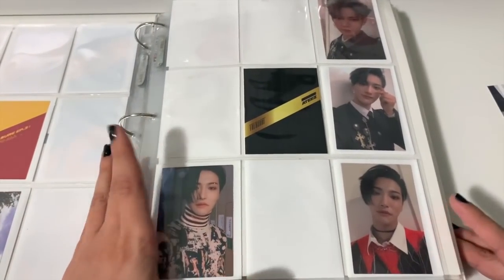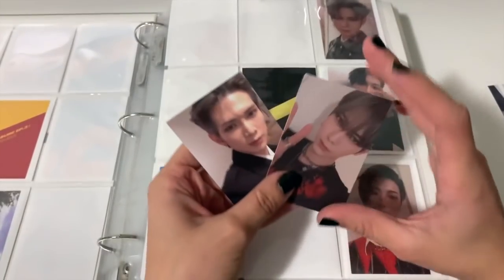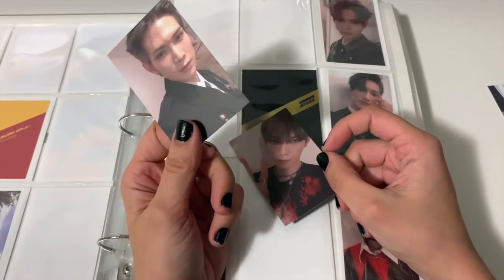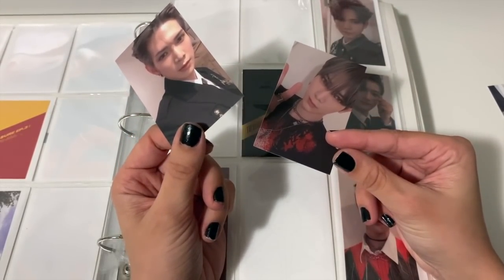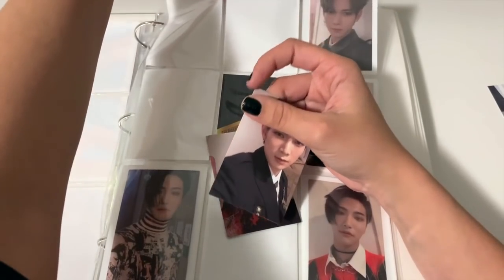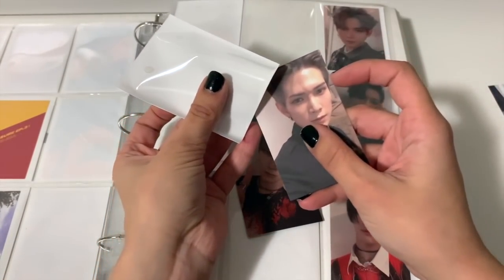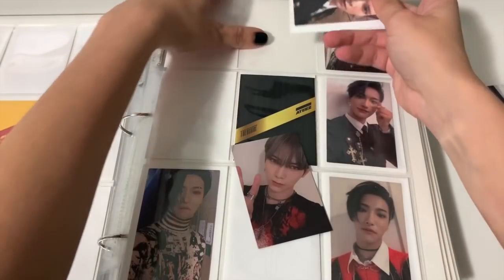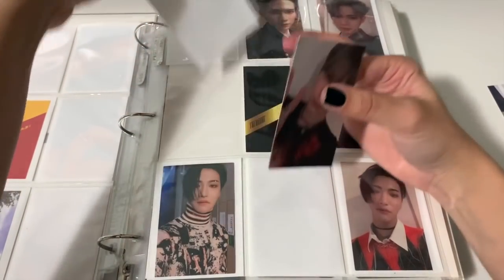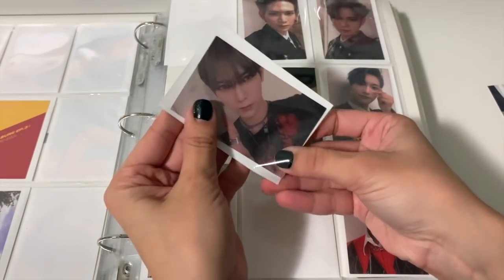Next up, we have their newest album EP:FIN. I have these two Song cards to put away but I can't remember if one is regular — I think this is a regular and this is a My Music Taste. I'm just going to put them in however for now and we'll go back at a later date and look it up to make any fixes I need, because I honestly don't remember. There is the first card, and I'll put this one here for now. It looks like I'm just missing two more — we'll get those eventually.